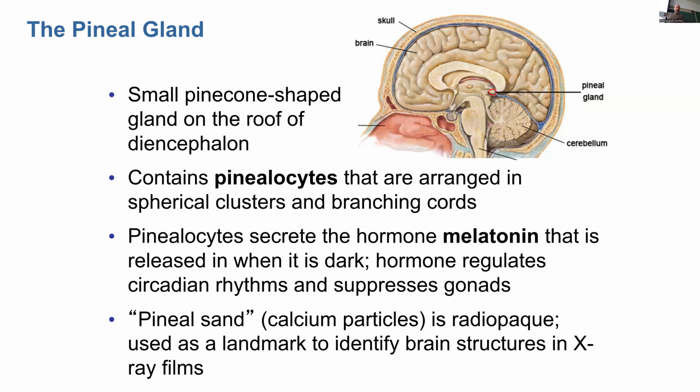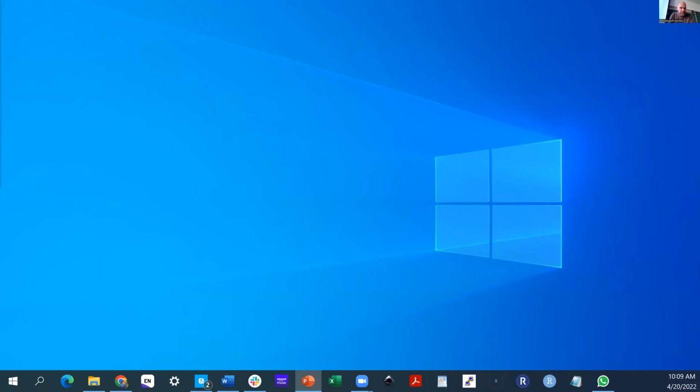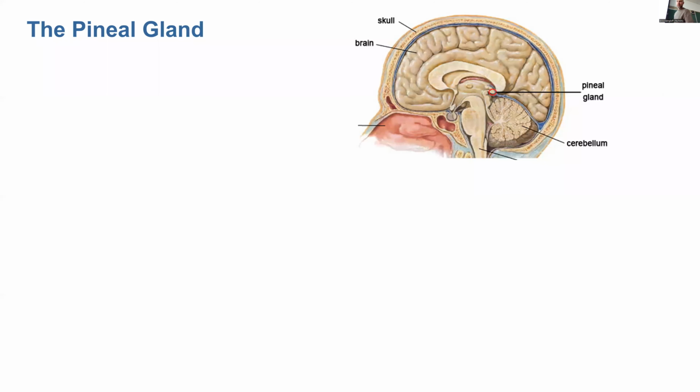Then the other important thing here is what's called pineal sand. So part of this organ contains these calcium particles that show up really, really well in an X-ray. And I actually took the slide out that has the X-ray to show you. Let me just see if I have that right here. So I want to show that to you. Nope, I don't have it handy. Okay. Well, you have to take my word for it. They show up really well in X-rays.